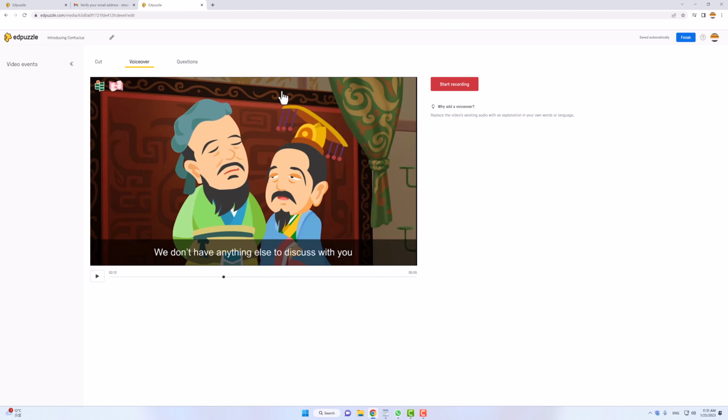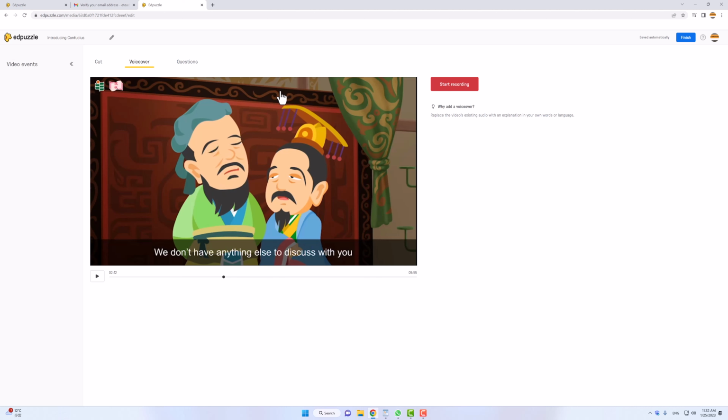However, please remember that this particular VoiceOver feature is only available when you upload a video to the Edpuzzle platform and not when you link directly to a YouTube video. This is why we wanted to show you how to upload a video a moment ago. So this is to comply with YouTube's terms of service, and they'll tell you if you try to record over a YouTube video, and so you have this alternative to upload to Edpuzzle. Even if it's a YouTube video, of course, a workaround would be to download the video and then upload it to Edpuzzle again. We won't get into that right now.